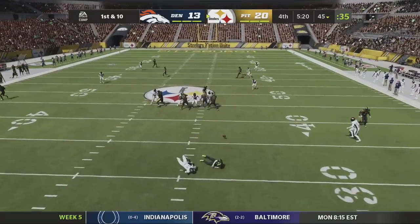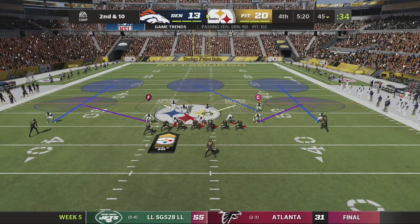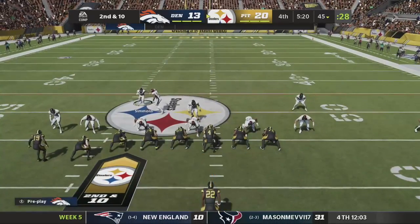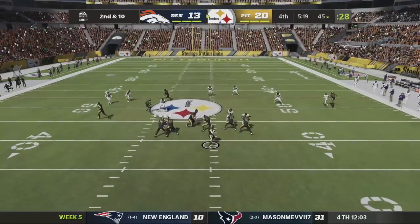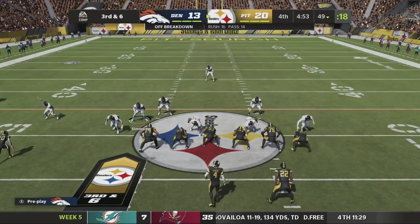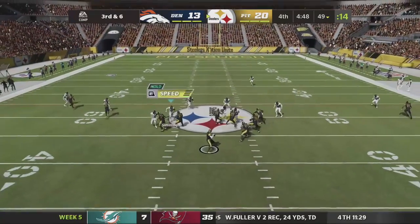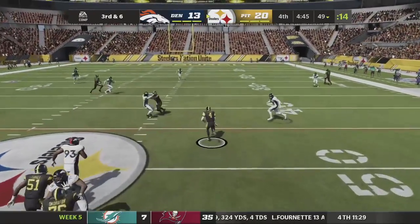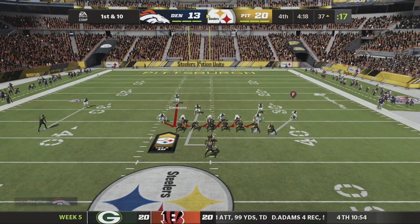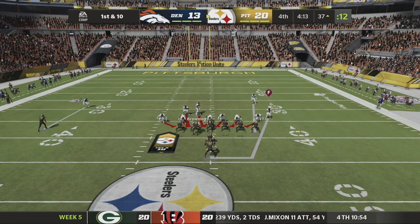We get a huge hit on the quarterback and he just gets it off. Wait — that's not even Mason Rudolph, that's Taylor Heineke from the Washington Commanders! I forgot he got traded — my apologies, guys. Heineke has been scrambling this entire game. I clearly don't know how to put on a QB contain and wasn't thinking about it throughout this game, so they're just picking up yards that they want.